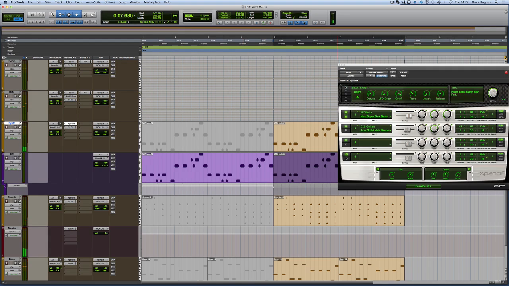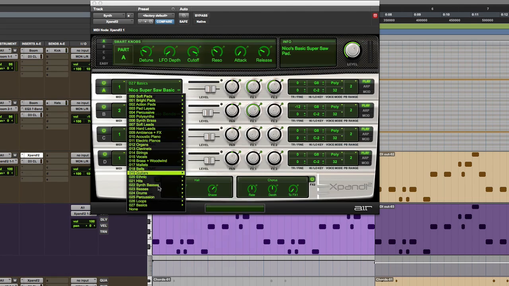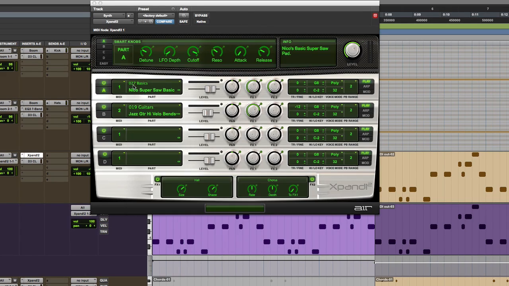So I've created that synth sound, which is basically a super saw. There isn't a preset, so you come down to Basics and you go to Neko Super Saw. The way a super saw works is it's a stack of saw waves that give you that kind of synthy sound. When you first open it up, it will sound like this, which is nothing like it. And the more you detune it, the more wild it sounds.